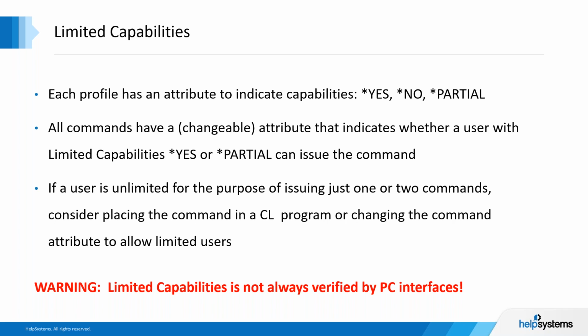The default for most commands is that it can't. Okay, so I would say be very cautious and restrictive about any changes you make there. But if you have a user that has unlimited capabilities simply because they run a work spool file, and you have that in enough volume, consider changing the work spool file command to allow it to be issued even by limited users, which then allows you to implement that restriction.